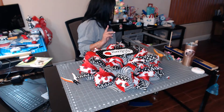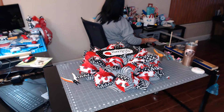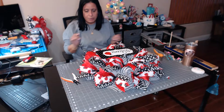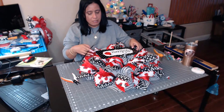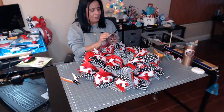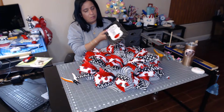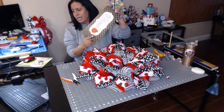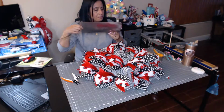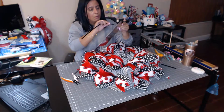Okay. So I don't know what I'm going to use. Let me get my. I don't know if I want to use these cable ties or I'm going to use pipe cleaners. I said cable ties and pipe cleaners. You would use a pipe cleaner. You think so? Yeah, you can't really see it through there. Okay. I'm gonna do that because it's easier for me. Okay?